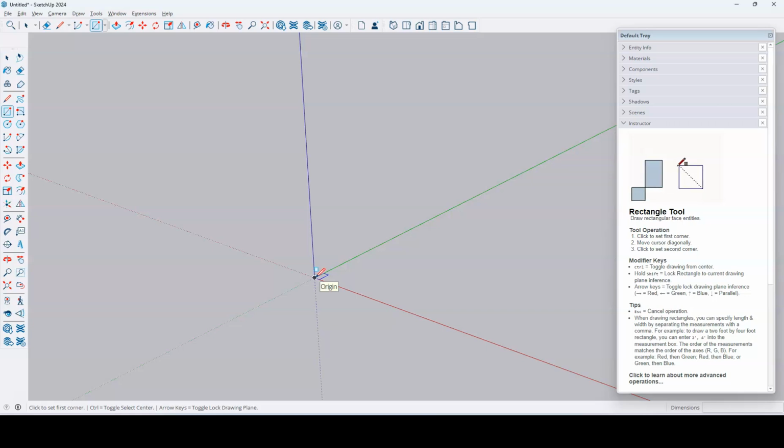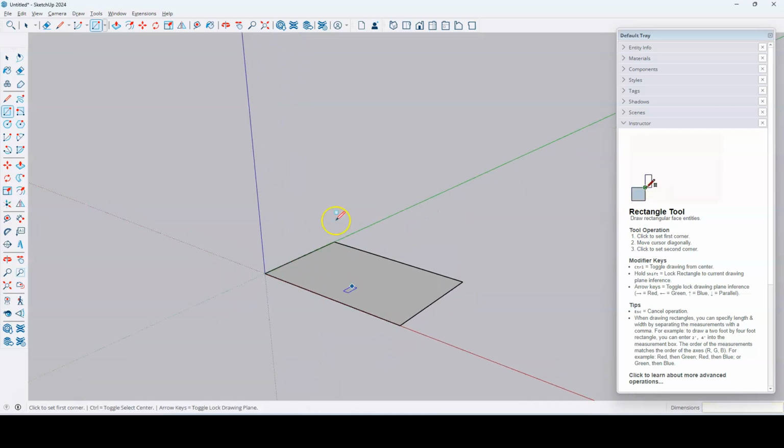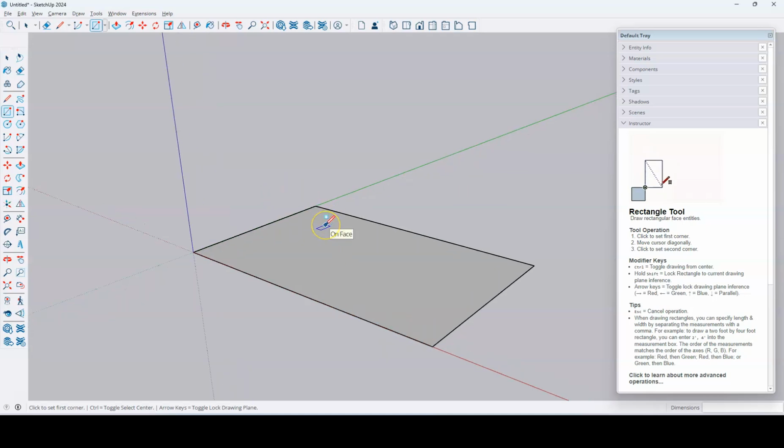So remember, the positive directions are where the axes are solid. So I click to start my rectangle, move my mouse in the positive directions, and then type in 5 feet, comma, 3 feet. Enter. Now it automatically snaps to that 5 foot by 3 feet.